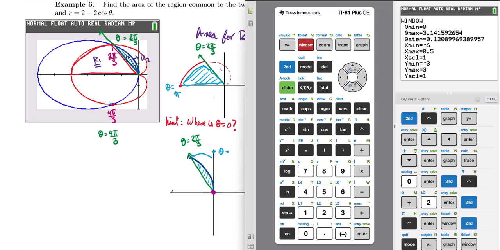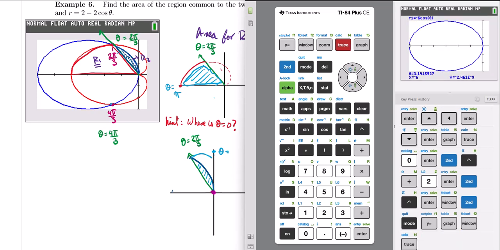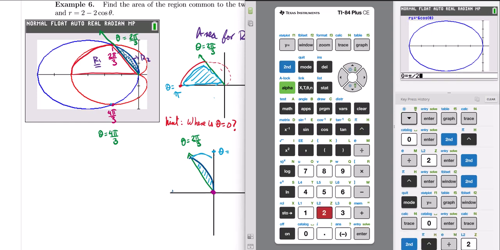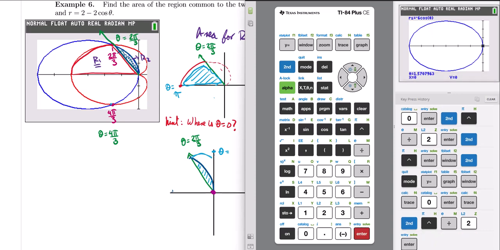So if I went to the trace here and figure out, okay, well, when the angle is equal to 0, notice here, like, okay, you're at the -6, but to do the full circle, you only need to go all the way to pi. So it must mean that halfway through is pi over 2. And we can verify it here, trace pi over 2. And there we go. We are at the desired location.